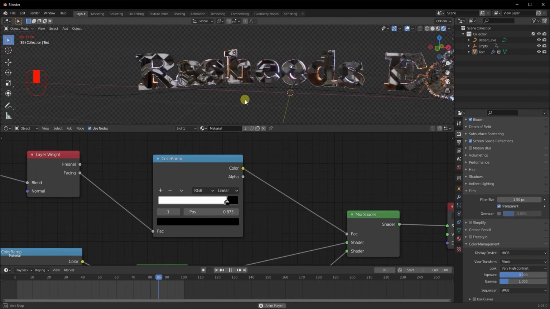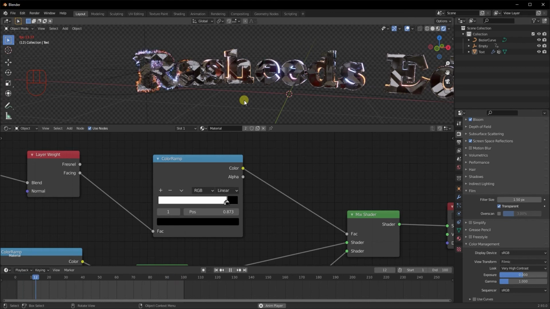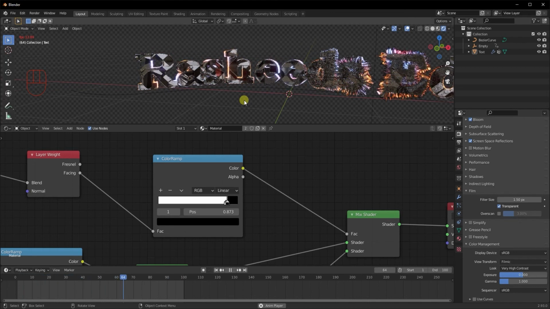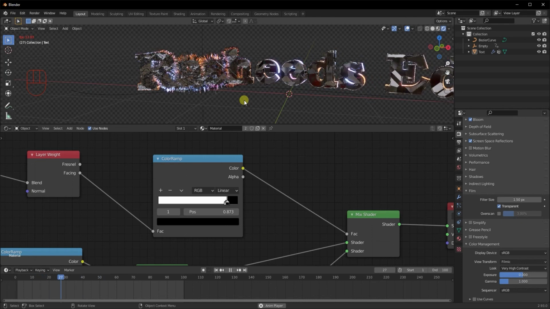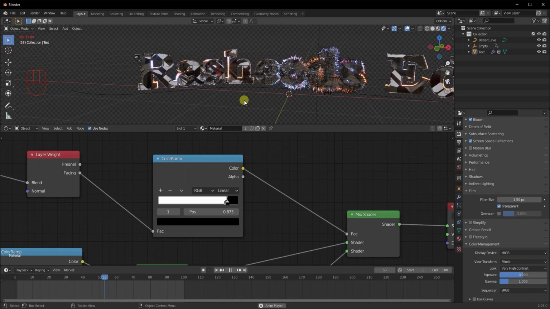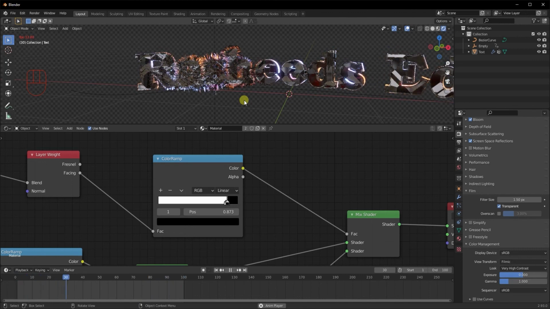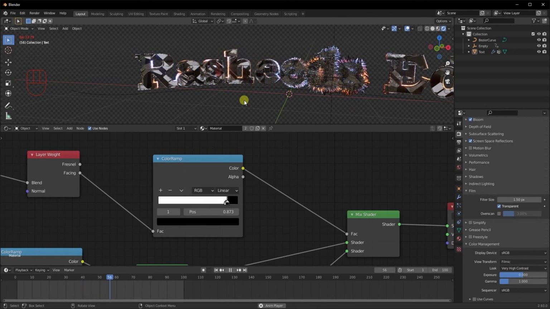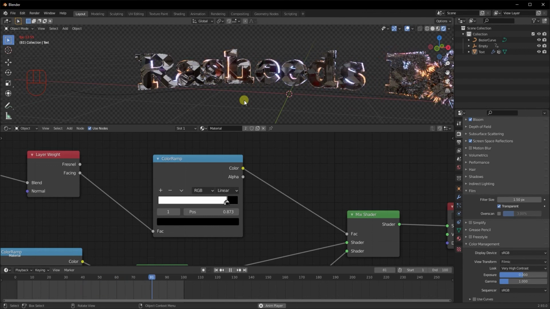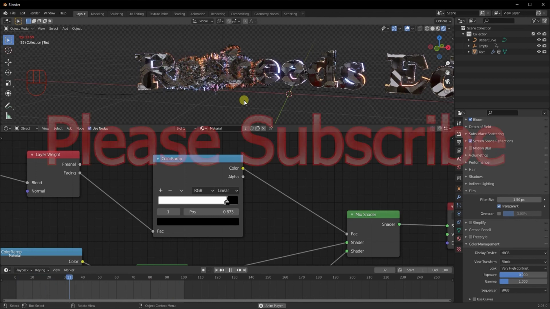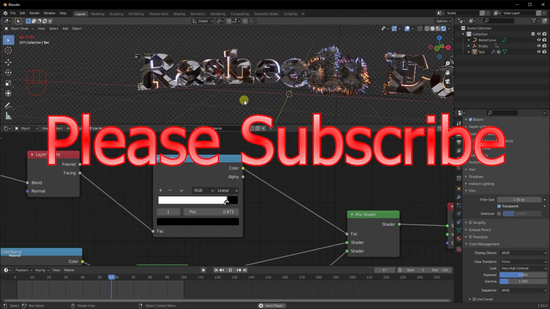This is how you create that texture. One bonus step though: I rendered the original animation that you saw in Cycles. Since I was using glass, Cycles seems to be a better option to create that realistic effect. And it was Cycles X, right? So if you don't know how to download Cycles X, I'm going to link a video right at the top and in the description so you guys can check that out. I really recommend that because it's really, really fast as compared to the original Cycles.